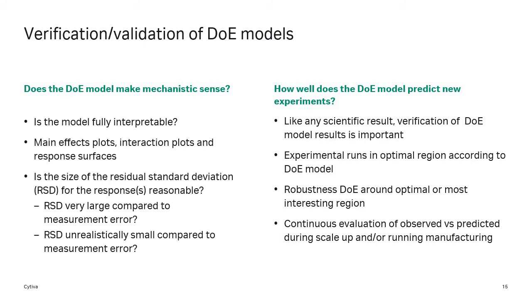Typically we know how much variation we have in a purity assay or in a yield determination and so on. So naturally, a predictive DOE model wouldn't be expected to come in with a much smaller prediction error than the analytics that we employed for measuring the Y, right? If the error terms come in much lower, probably we have overfitted the model and it's not really so statistically sound as one might have thought.